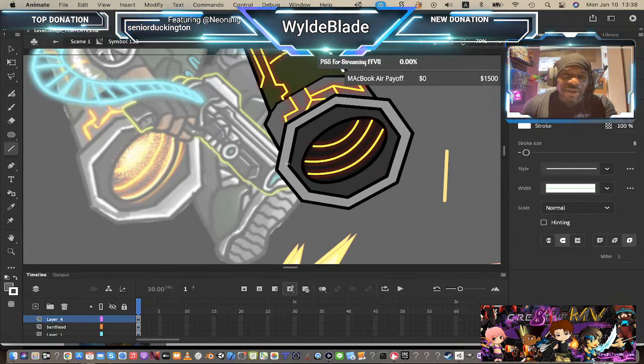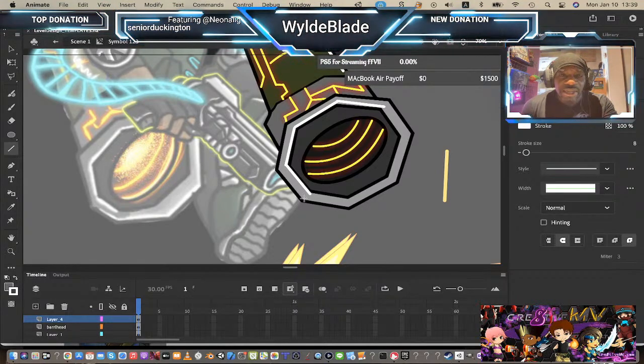And for the barrel, I'm gonna go around the inside and just create this here. All right, and I messed that last line up, but you get the general idea. It's not really rocket science here. So just using basic shapes and lines to create complex weapons, and with a few filters, and that's about it.